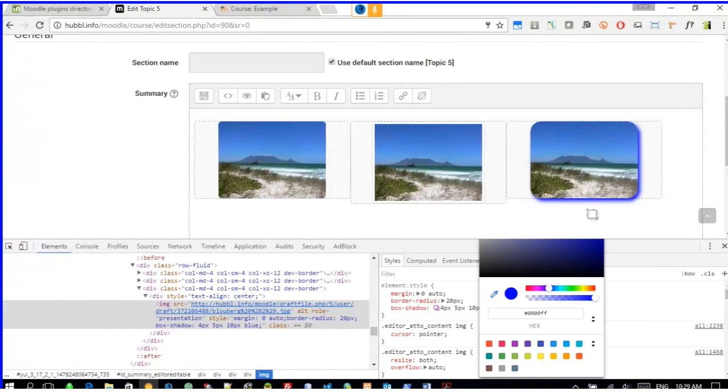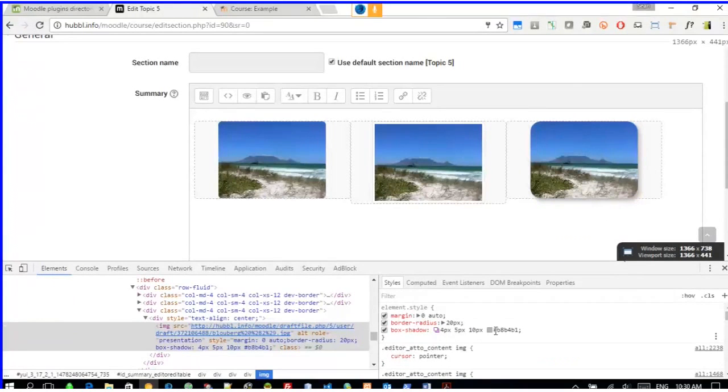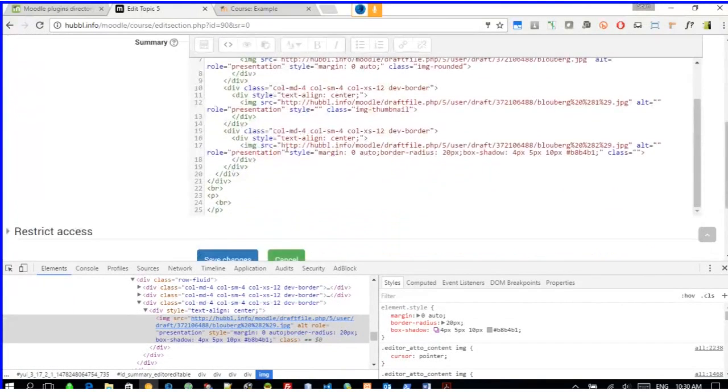Or we could have gone and picked a color, some sand dune. There we go. And using the browser editor, we could create that effect. What's happening here to this image is the code is actually being applied to our inline style.